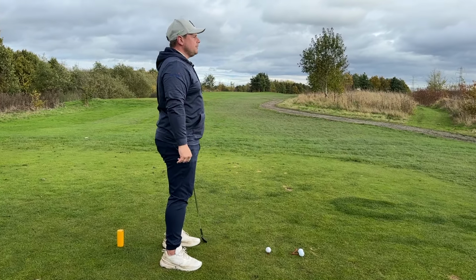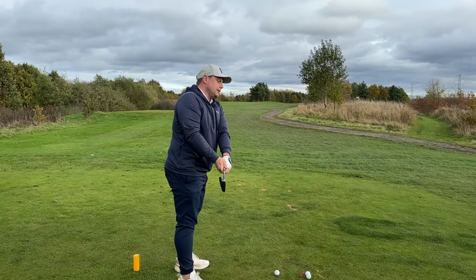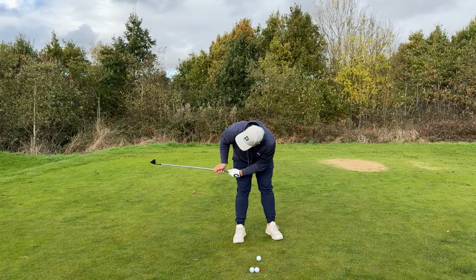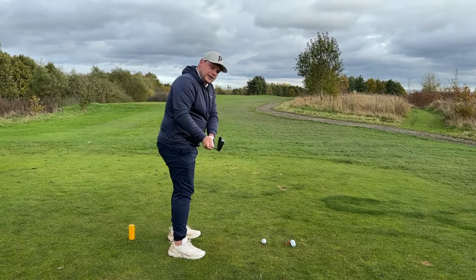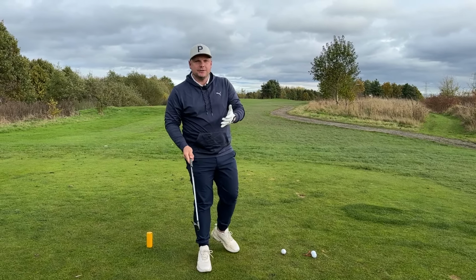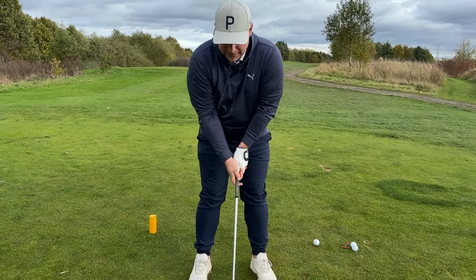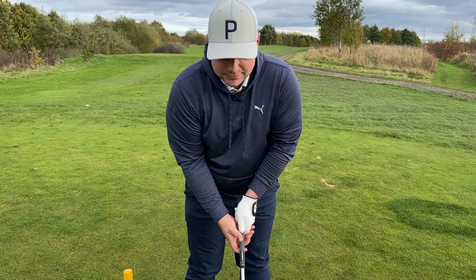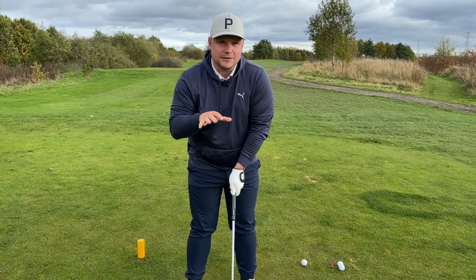So say if I was stood bolt upright and I was to take that club away, that would be square to my spine angle. If I was straight over here, that would be square. You can see how that club face wants to match where I am at all times. Now, if I'm going to do that successfully, I want to make sure, first of all, the right arm, I can bend it nicely, but I also want to make sure it's not too stiff, it's not too rigid.